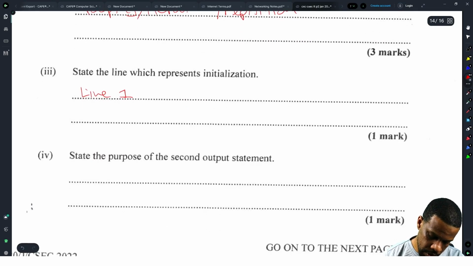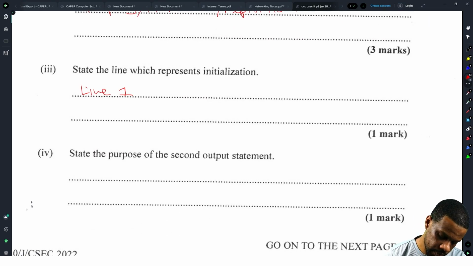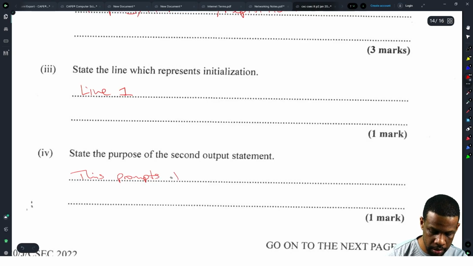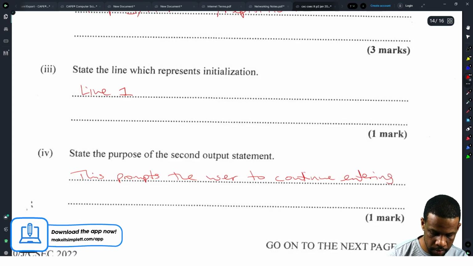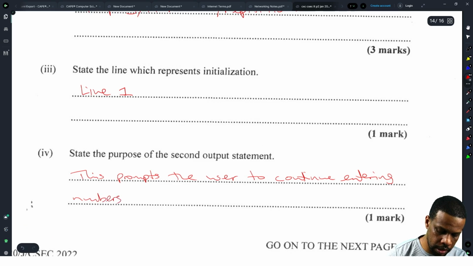Okay, what we want to say is this prompts the user to continue entering numbers or enter 0 to stop, to end the program.